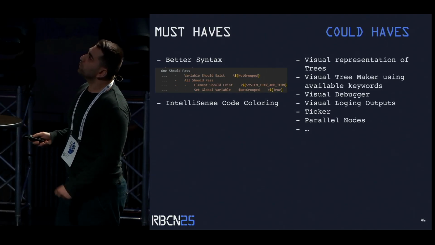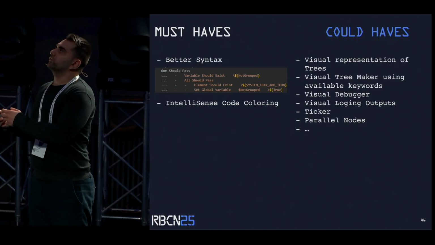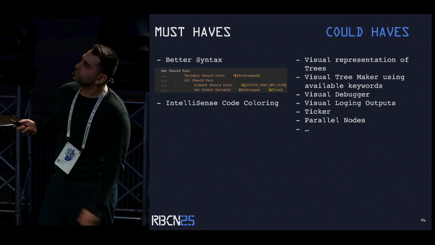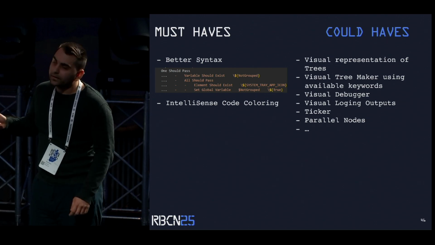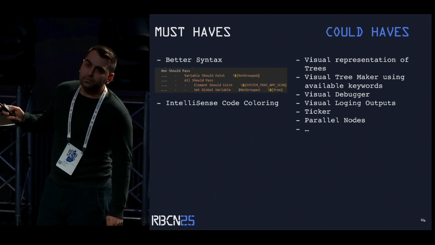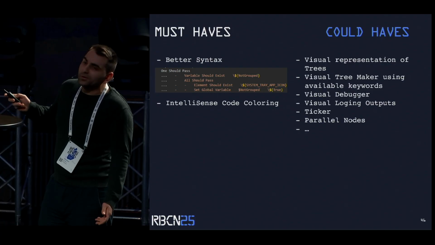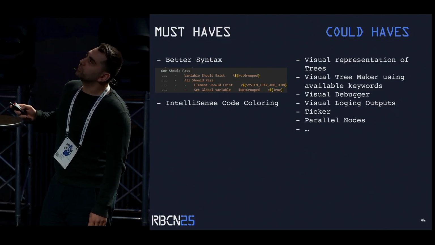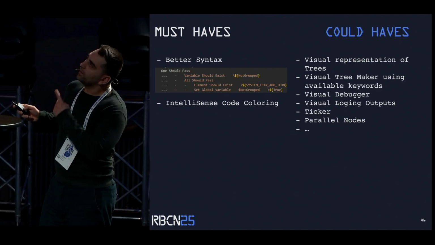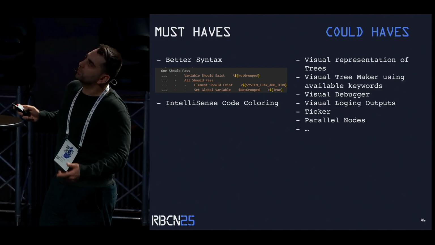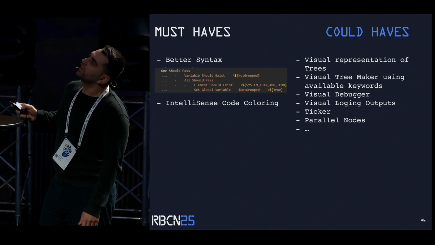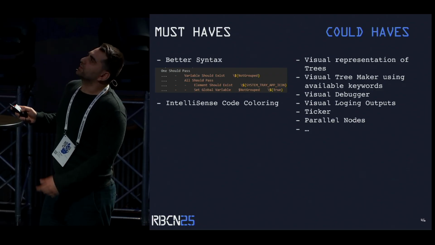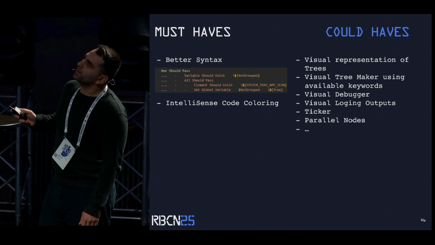And what we must have, so we can call this a product, not a proof of concept, is at least some coloring, because right now it looks like a mess, and there's no coloring at all. And as you see, we may also improve the syntax, but I can't do it because I'm just using keywords, and keywords cannot take variables as arguments, which is why you should give the backspace thingy.